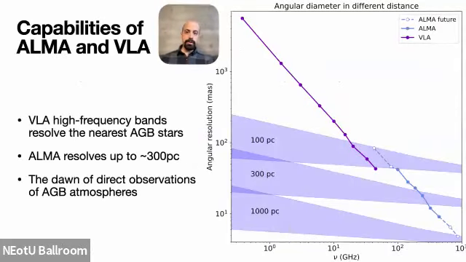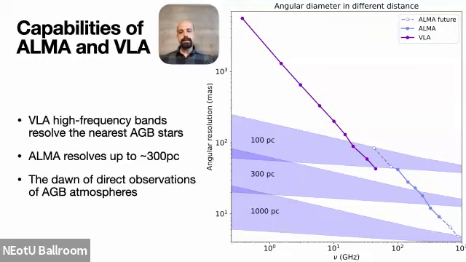In order to review the capabilities of the best current ALMA and VLA for AGB stars, we take a look at the resolution and sensitivity potentials of these instruments. In this figure, the angular resolution versus frequency of the array is plotted using Darwin models and also various power law models for density, temperature, and ionization profiles for the extended atmospheres of a test AGB star.